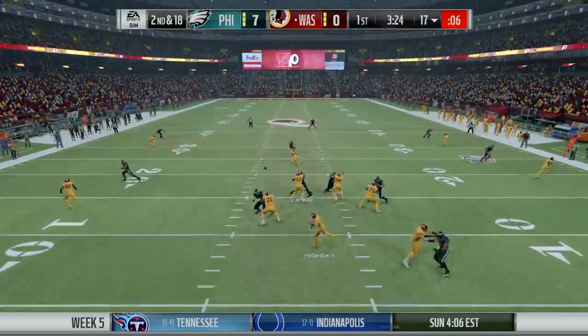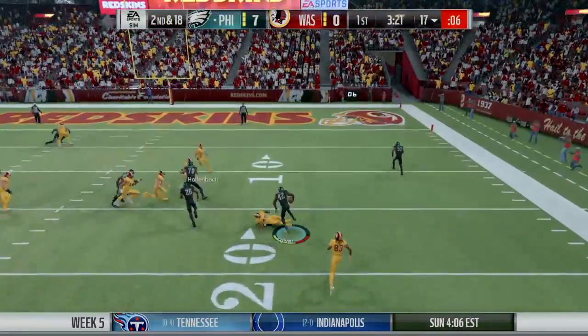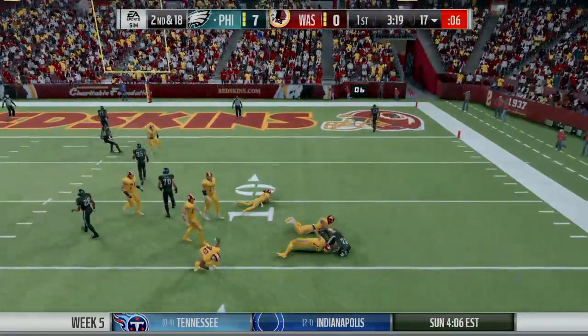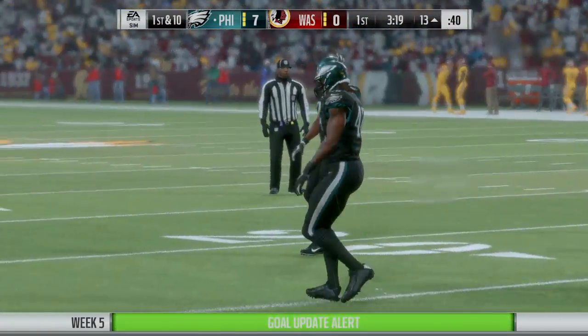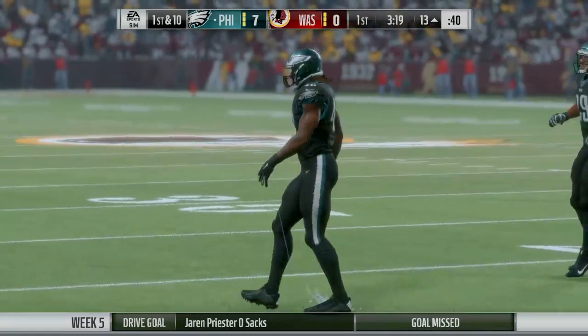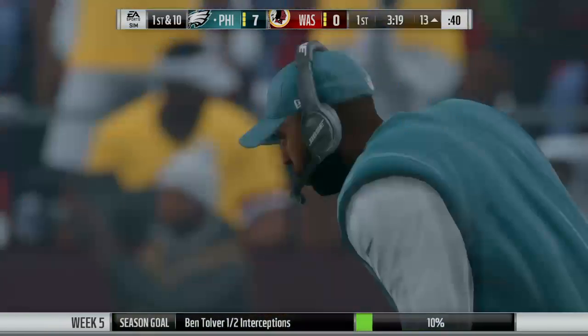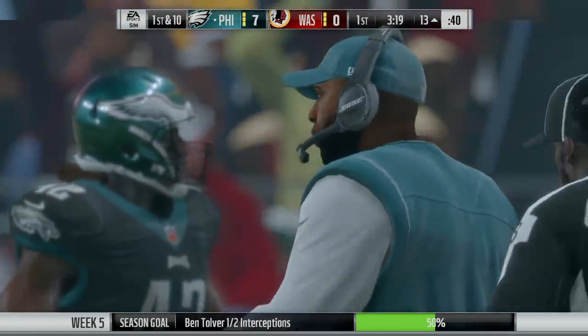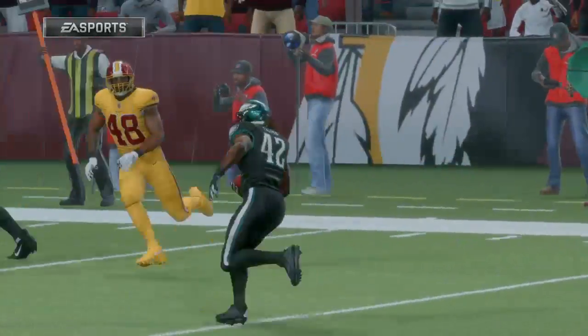Now a shotgun snap as they'll look to throw. He rifles one that's intercepted. Picked off at the 28. And he's going to get this on down to the 13-yard line. That interception sets them up beautifully already in the red zone. And you can hear it all the way up here. Everyone turned to block, find a spot, and now they're set up inside the red zone for their offense.